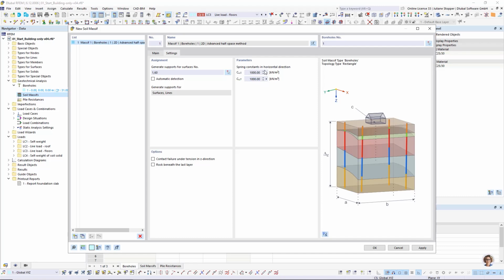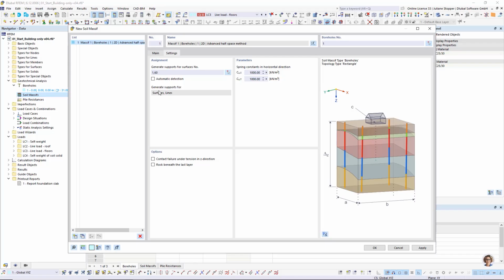We can see here on the right side that our advanced half space method will generate vertical springs, and here we have horizontal springs, and these are the default values. We will keep them for our webinar model. The automatic detection will be provided, and here we can see what will be generated.